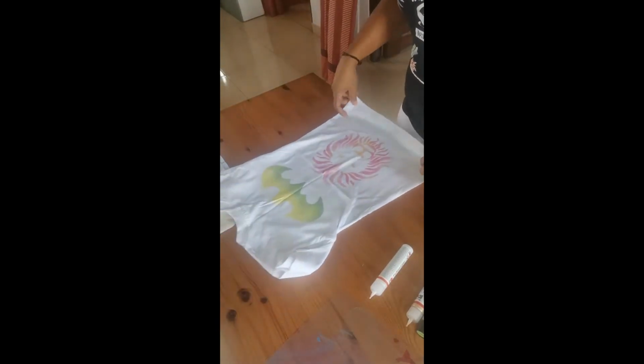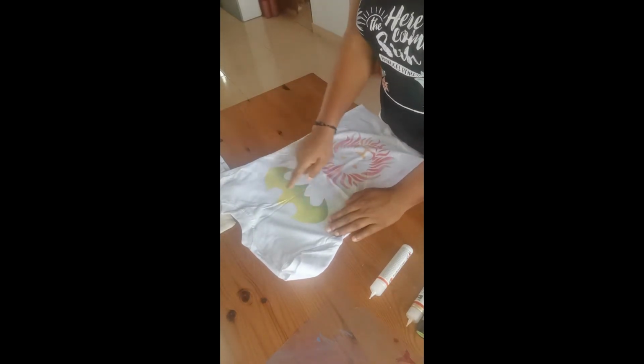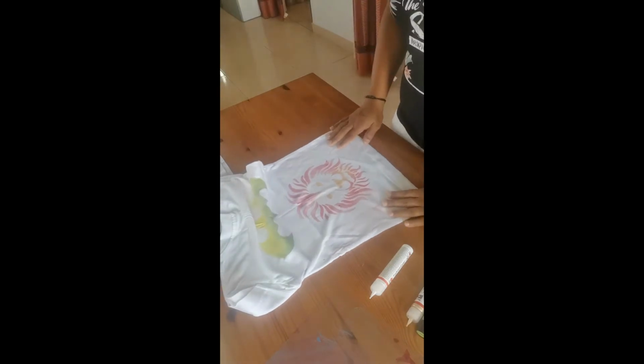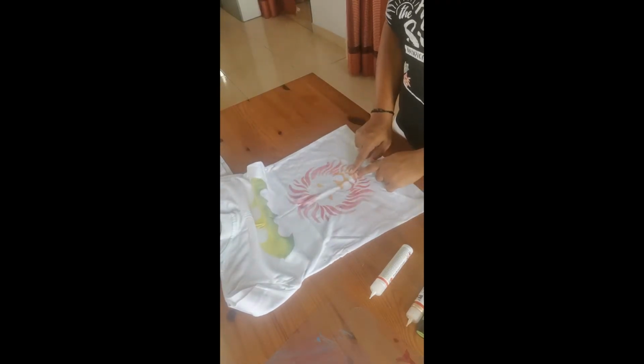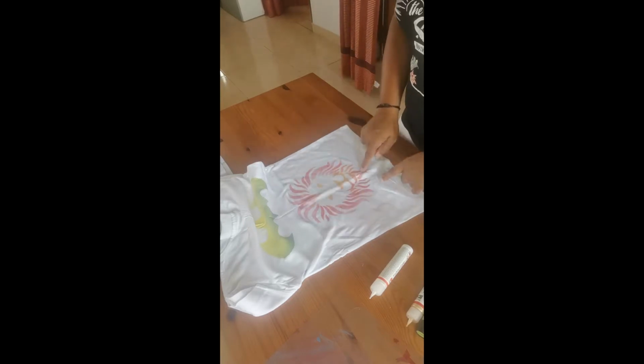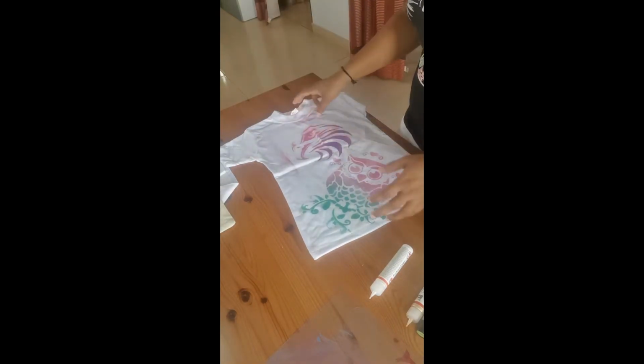Now in this one I used only 2 colors for the Batman design. So yellow and green color. And in this one it's a lion. You can see the mouth and the eyes done with orange color and the edges done with red color. So all the way I'm going to tell you how to use stencils with fashion spray.